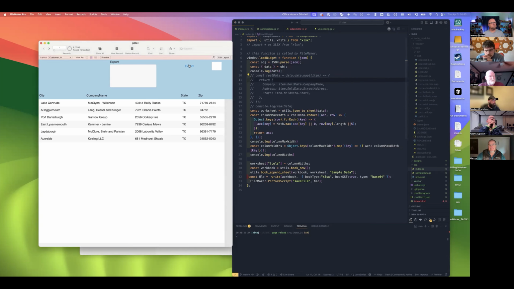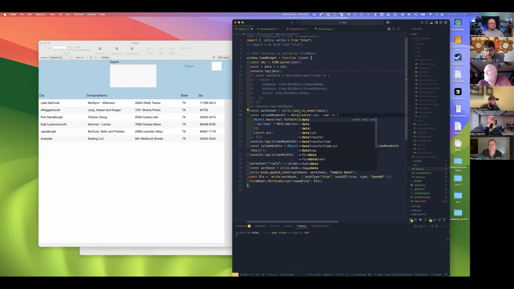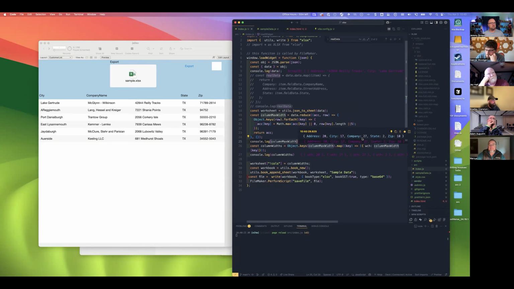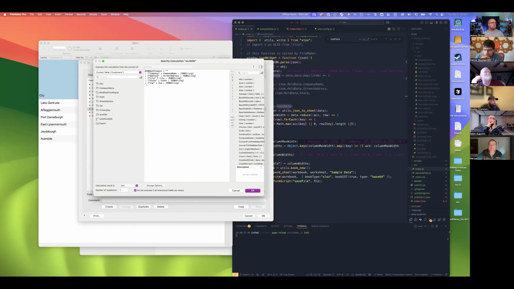All right, let's see. Real data, stupid real data. Is there any more real data in here? They're commented out. Okay. All right. So now we did the export. It had only 3 records. It had all of the columns this time: address, city, state, company, zip. Those came from my JSON, so that's great, that I got to control it here, which is okay.